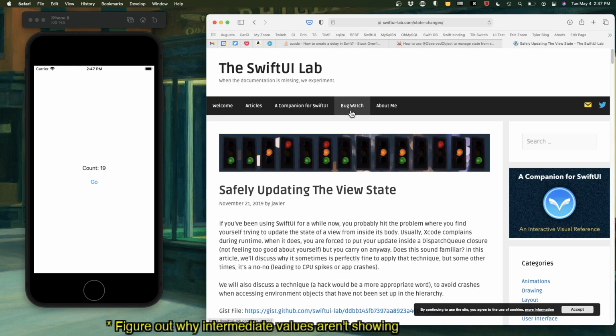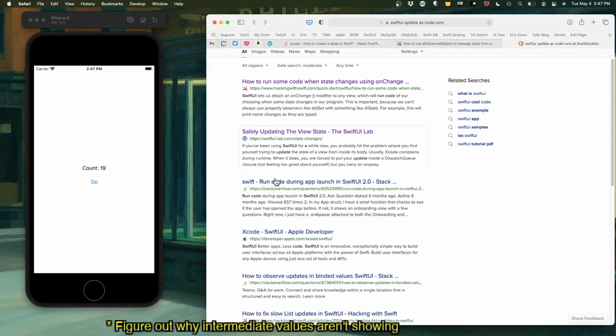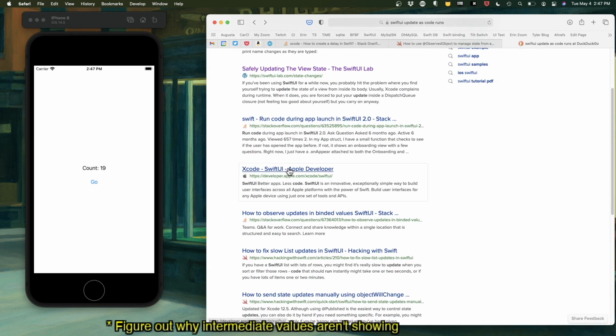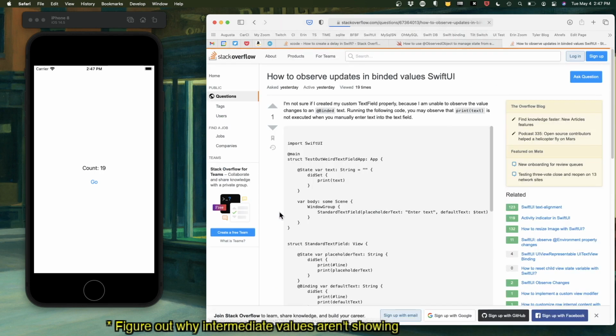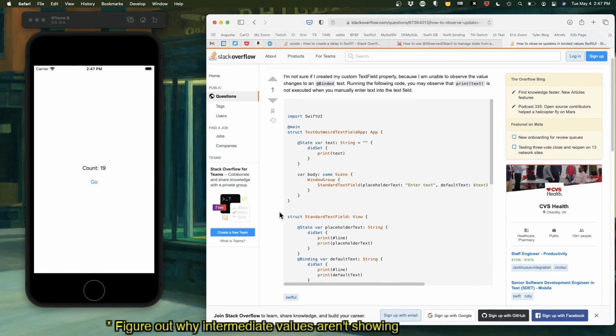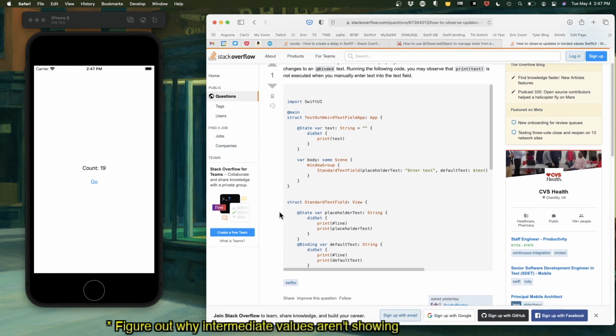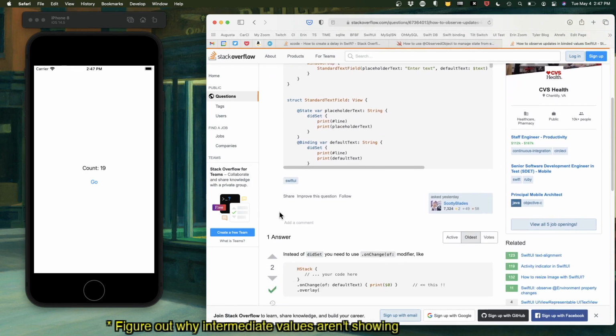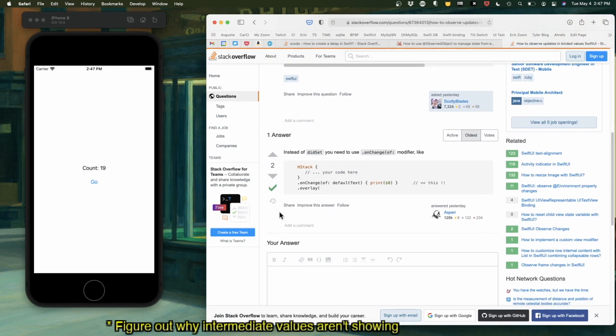Oops, sorry. Binded doesn't sound right. Binding, okay. Instead of did set, use change up.